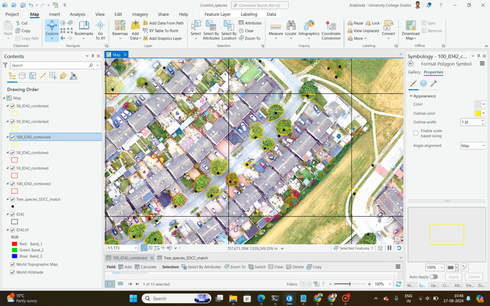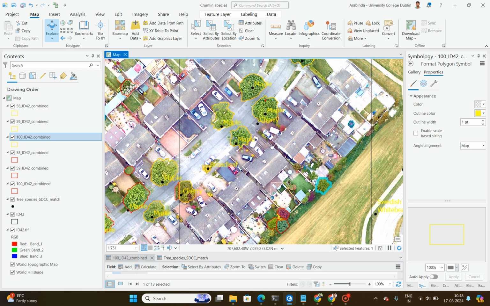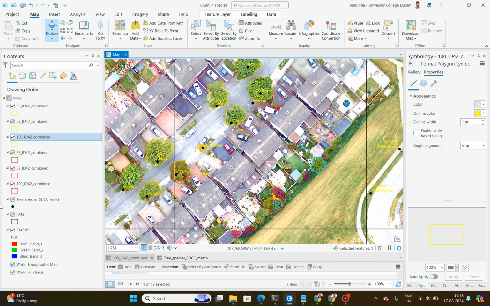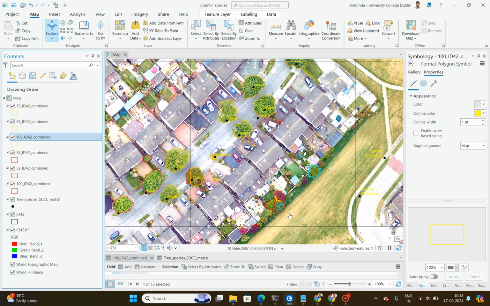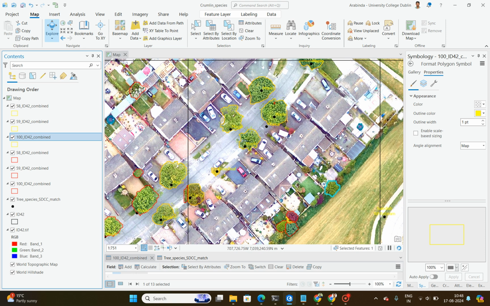So in this case, my file name is 100 id 42 comment. Red is the initial stage, the initial file, which is before the pre-process. After that I process it, where I get this yellow file.